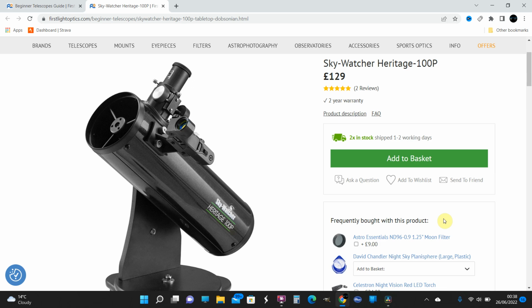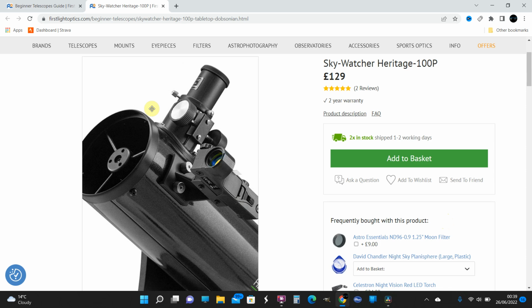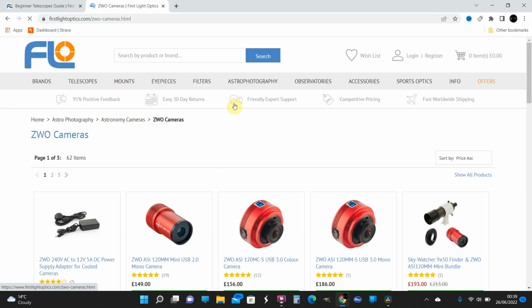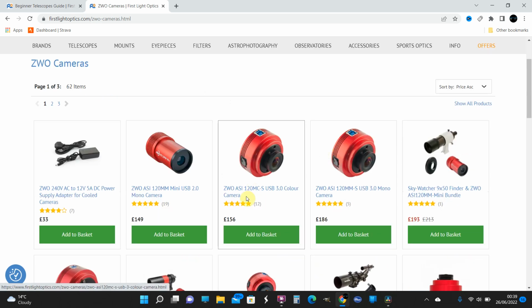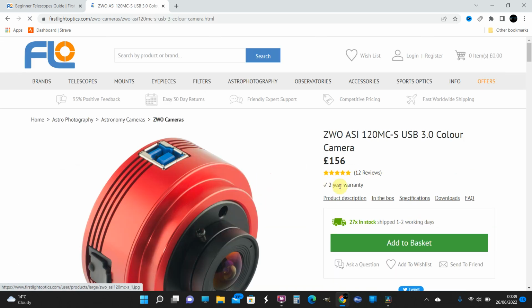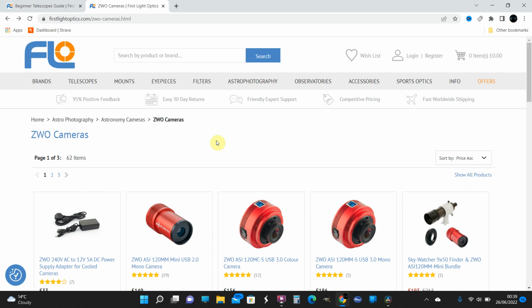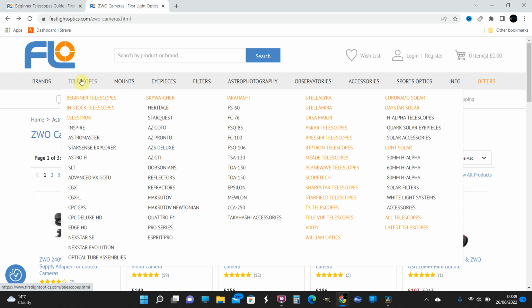I even used it for imaging the moon. Small focusers aren't usually suitable for astrophotography, but this focuser in particular reaches focus with astronomy cameras. I've used it with this camera here to take images of the moon, and it came out very well. So that's actually quite an unusual feature, that you can do a spot of astrophotography with the Heritage 100P.